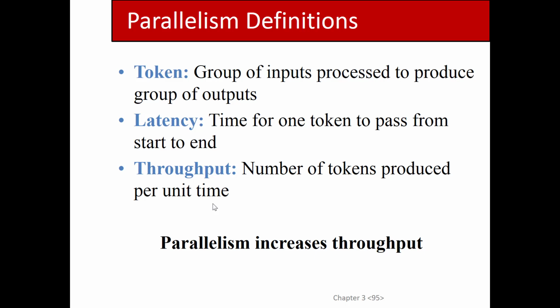There is this idea of a token, which is a group of inputs that will come into your circuit and get processed and eventually produce an output. So you can think of this like, let's say you're building a floating point unit, and you have 2 floating point inputs come in and you want to add them. Generally speaking, a floating point operation takes multiple cycles. So you could think of those inputs propagating their way through a circuit. At this level, you're talking about clock cycles. How many clock cycles is it going to take to perform that operation?